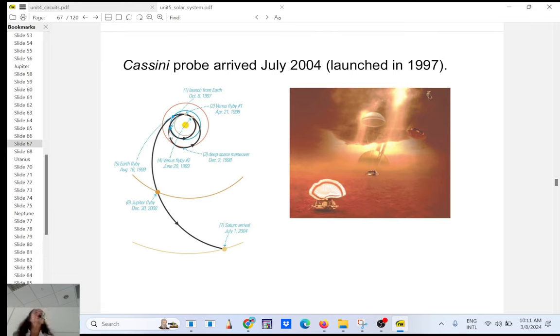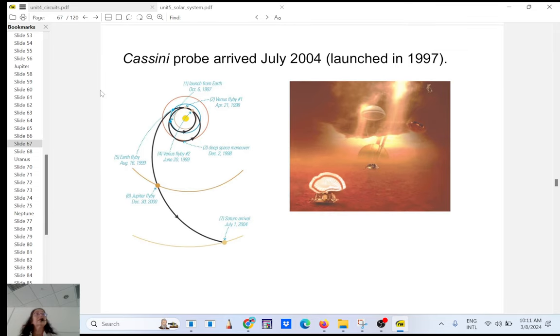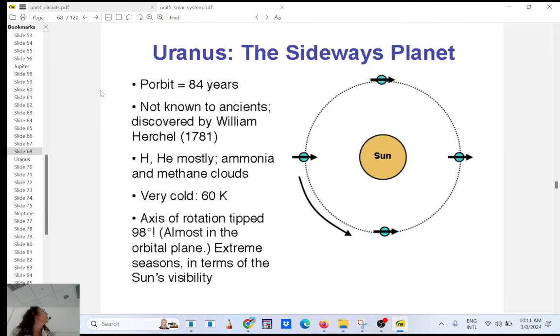So you can imagine all the computations that you have to do way, way ahead to reach that goal. So if I ask you, for a test, a conceptual question, they're all conceptual questions, by the way, almost all. So it's called the slingshot effect. Okay, so you use conservation of momentum. Now the spacecraft is also pulling on Venus, but Venus has so much mass that the effect is nothing. You are not going to send Venus anywhere. Okay? Any question?